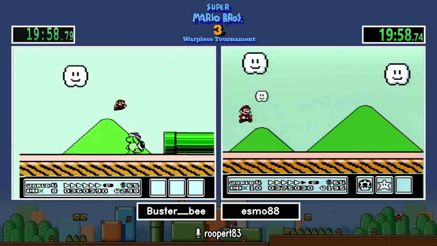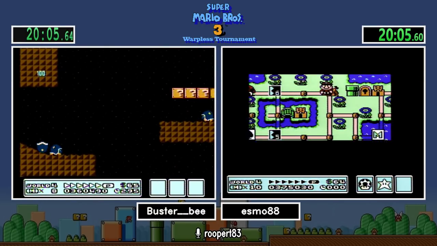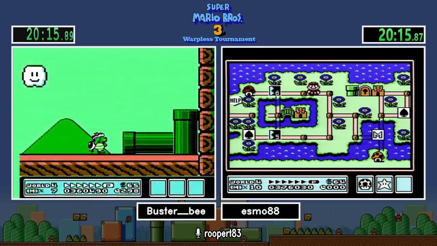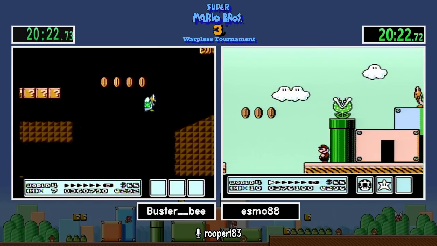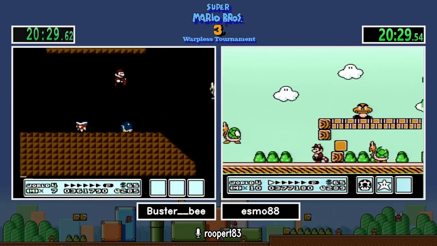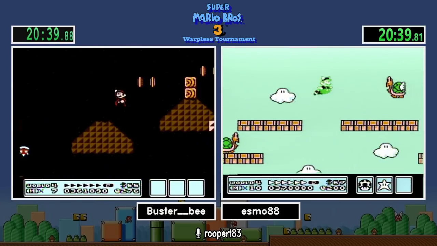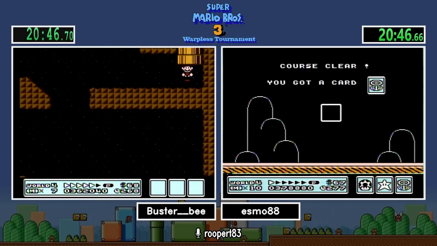So we'll see how Buster B does with 4-3. Oh, and he jumped a little too high. I think it looked like Buster wasn't confident with that jump and he backed off. He had it though, it looked like to me, but this level can really rattle you if you mess it up once. And Buster's gonna make it through this time.